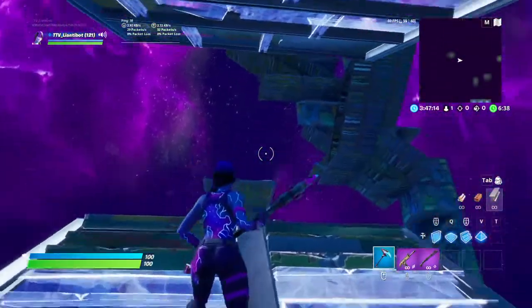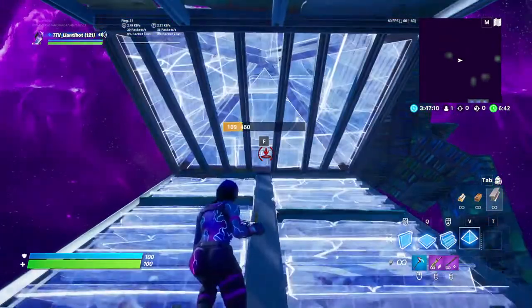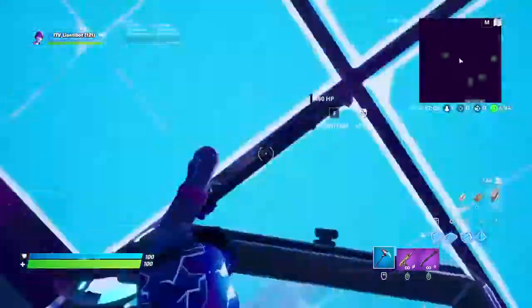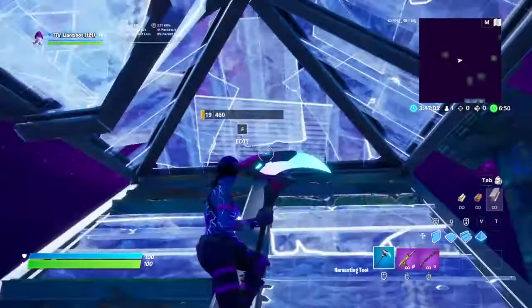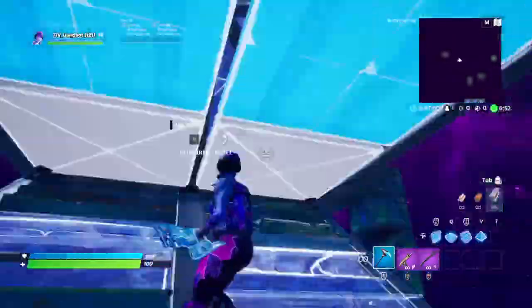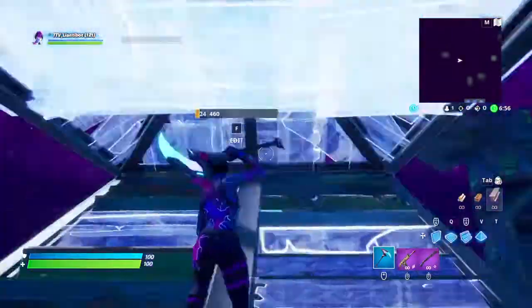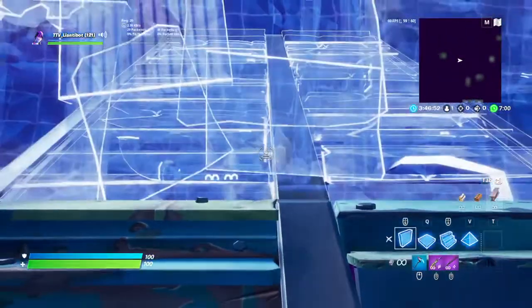Because your opponent has a clear shot on you, once you build up, you're going to place a floor in the cone. And you want to edit both these 2 tiles, okay? So it's not like that. It's these 2. Why am I keep editing the floor like that? So these and this, okay? And now they have no chance of shooting you.